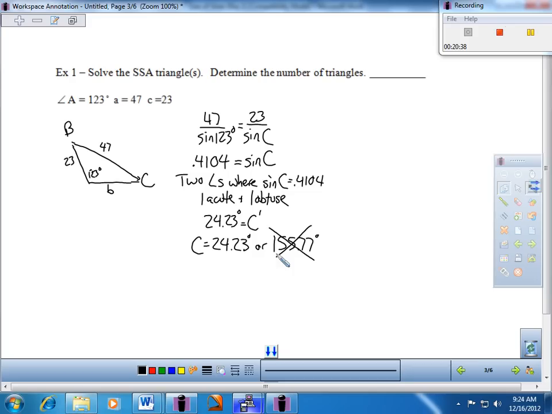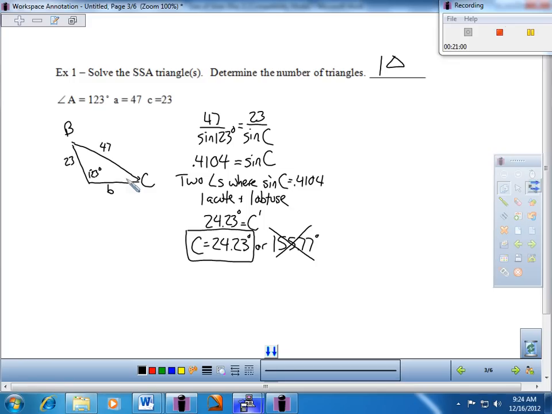And so what I see, everybody, is the 24.23 degrees would work, but the other one would not. And so in this SSA, there's only one way to make the triangle. So that other one goes away, and we go with that right there. Alrighty. So guys, it's time to roll. So angle C is and can only be 24.23 degrees. So that goes right in here. And if you want to start drawing some things in, that's perfectly fine. But basically the 23 and the 24.23 degrees match up.